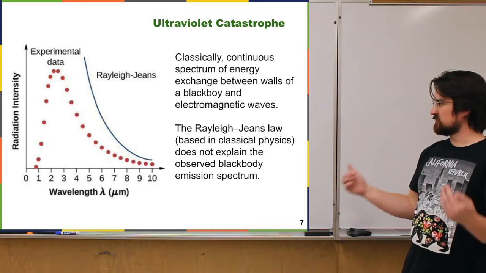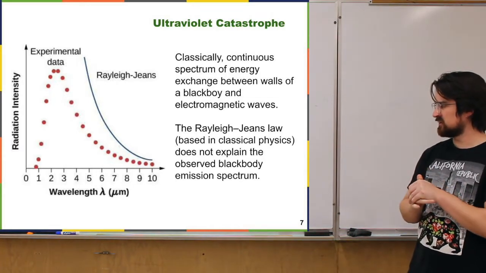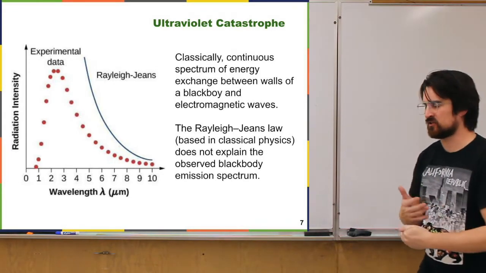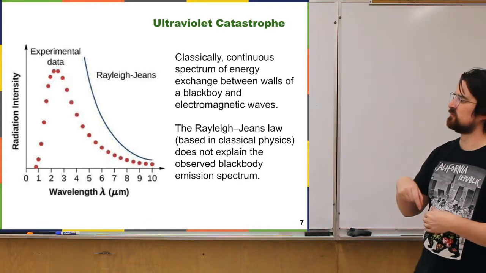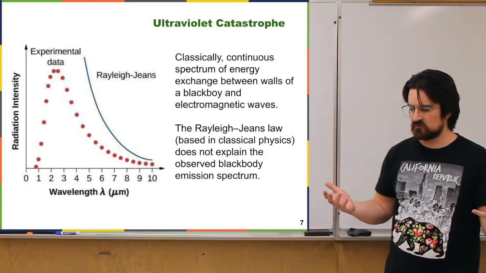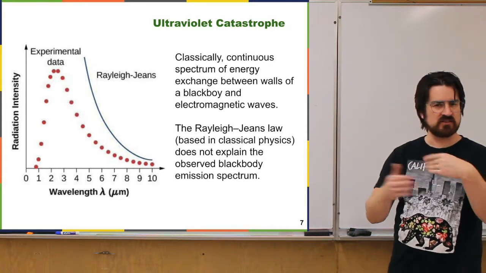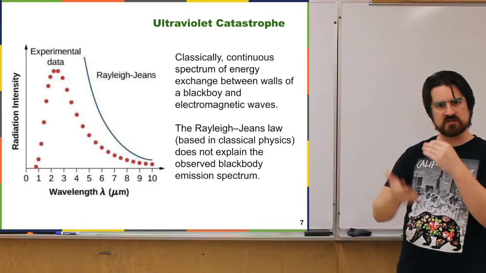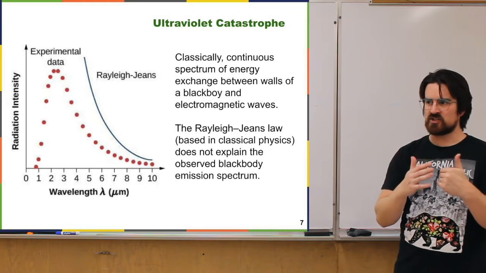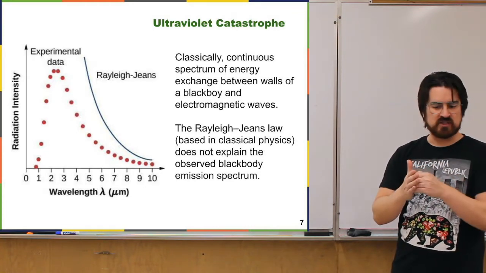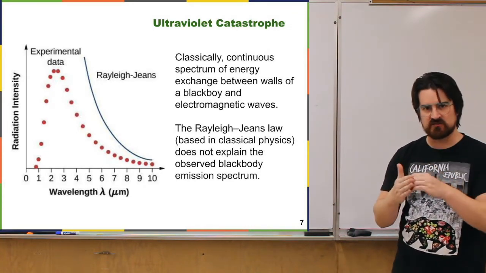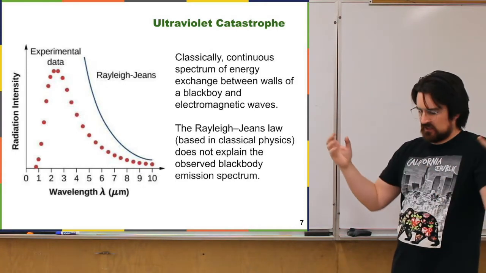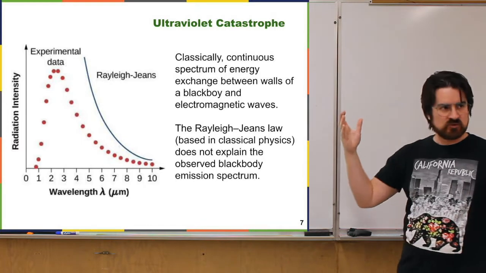So then along comes this guy Planck, Max Planck, who is also trying to make sense of this data, figure out how you could actually fit this curve. And he basically says, well, what if the energy that's being exchanged between the electromagnetic waves in that black body and the walls of that black body, what if that energy is discrete? It only comes in specific chunks, or specific amounts of energy. And there you go, quantum theory was born.